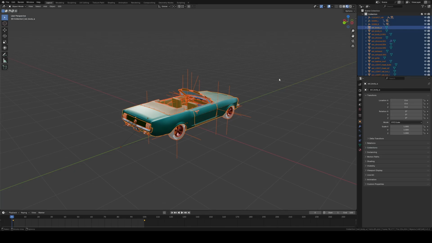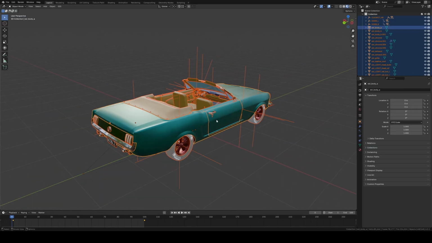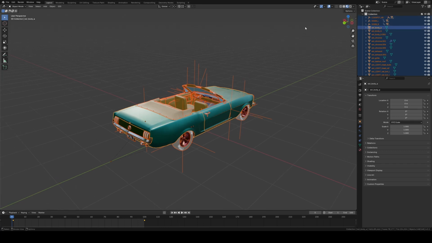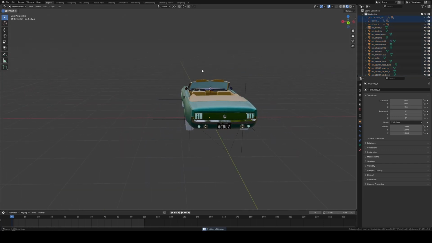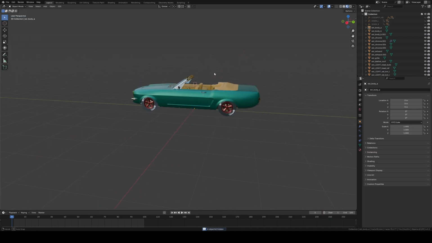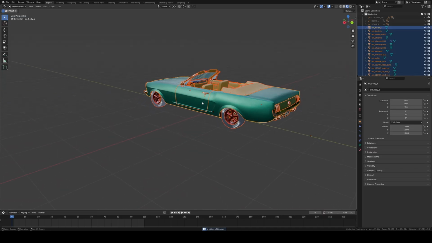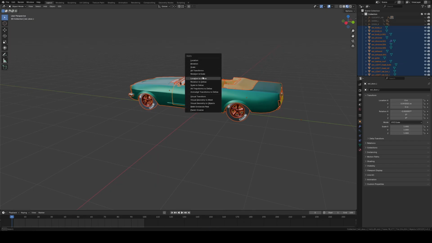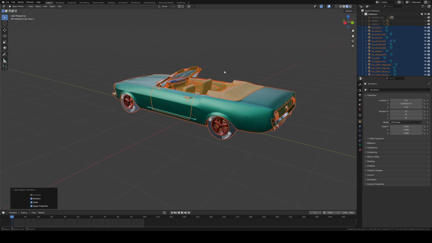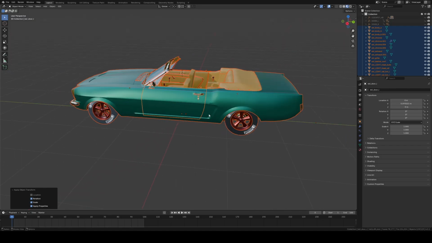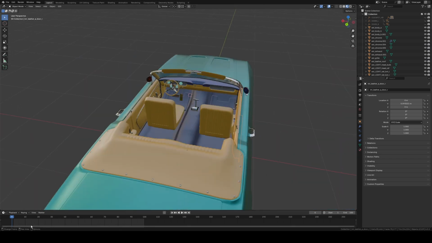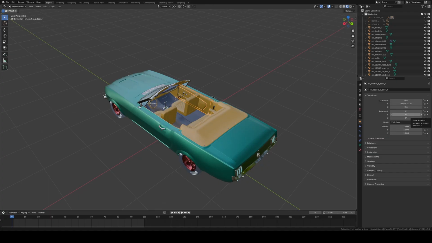Next thing, applying transforms. You should always select all meshes without the empties, actually. Yep. So select all meshes, Control A, and apply rotation and scale. That's also to avoid some bugs. You should always try to have your rotation and scale at 0 for your meshes. Alright, next part. Oh, actually I found a bug. Wow, nice. Never mind, let's leave it for later.